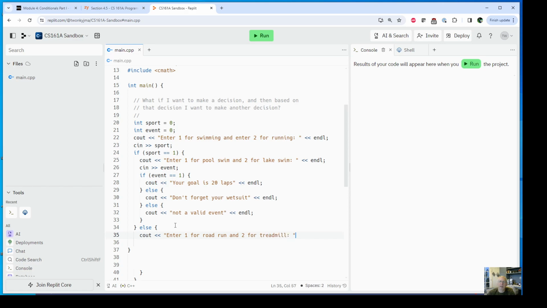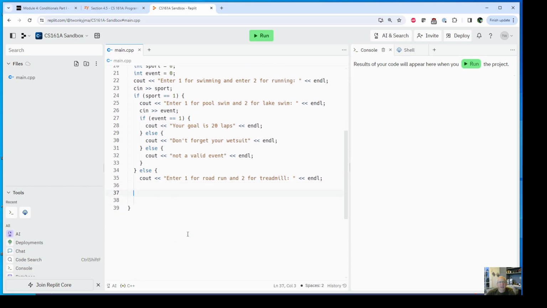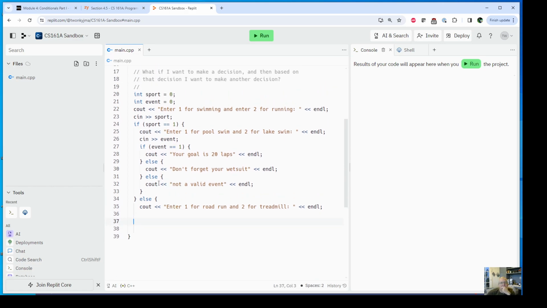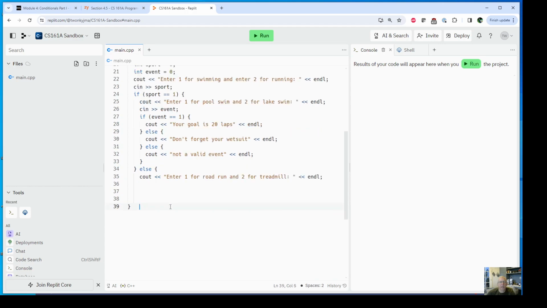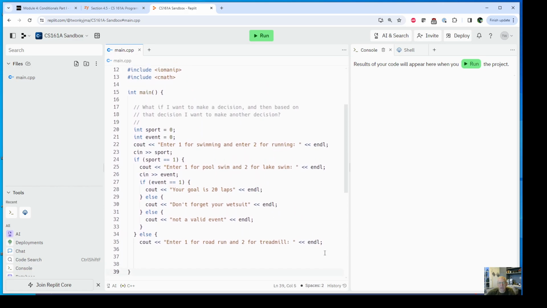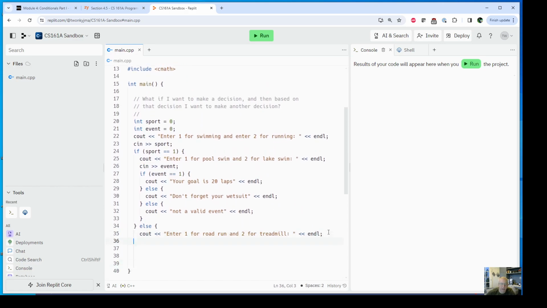Now I'm going to do the same thing for the running exercise, and double check that my indentations are correct, because when I hit return, it seems to want to bump me back.